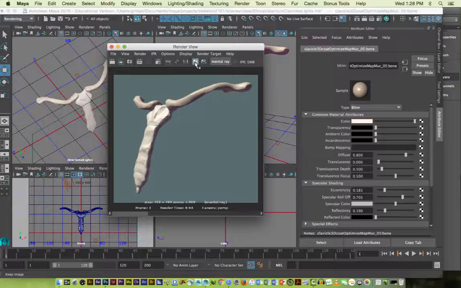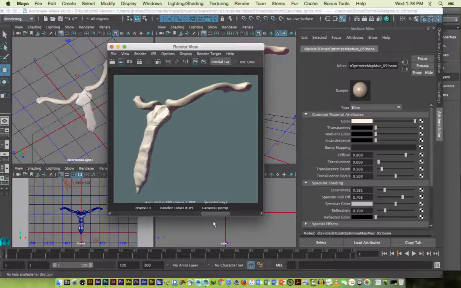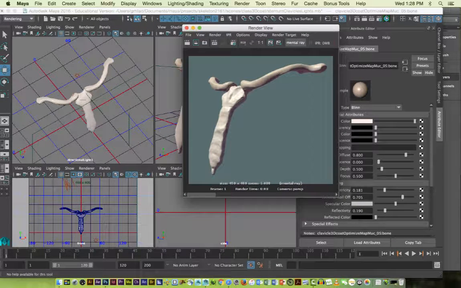So if we keep this, we can look at this as with the high reflectivity. This is with it originally without the modified highlight, and this is what it looked like originally without any of the lights. Okay, so that's it for the lighting lesson.